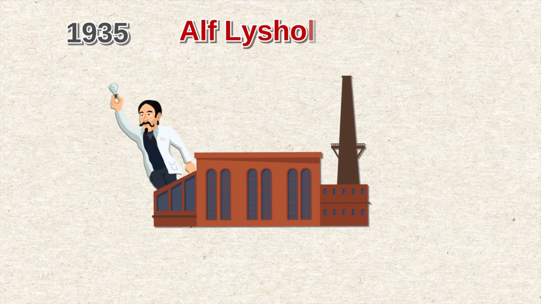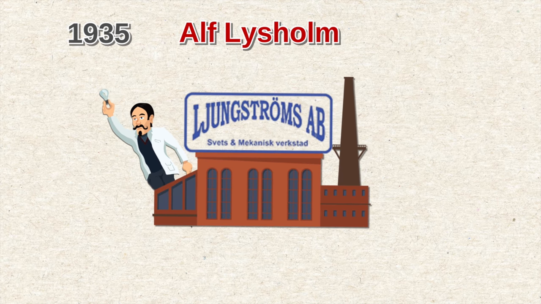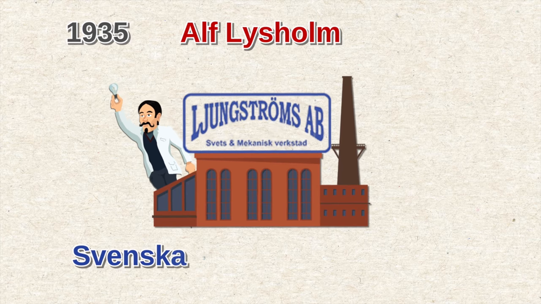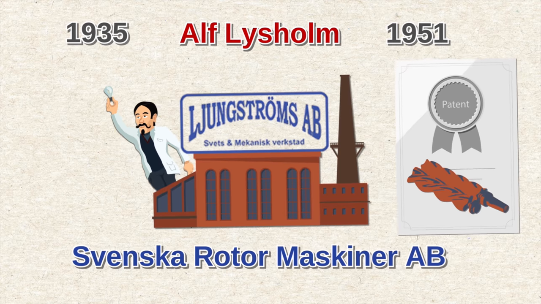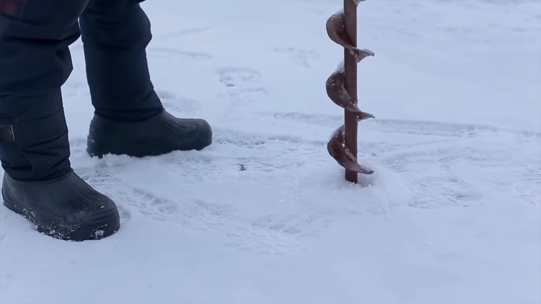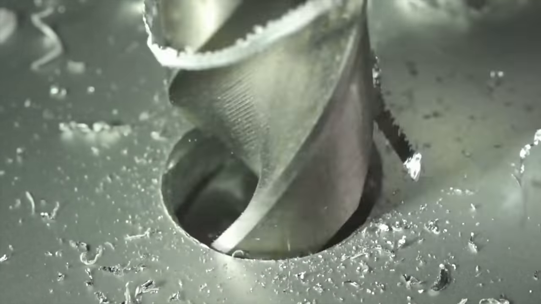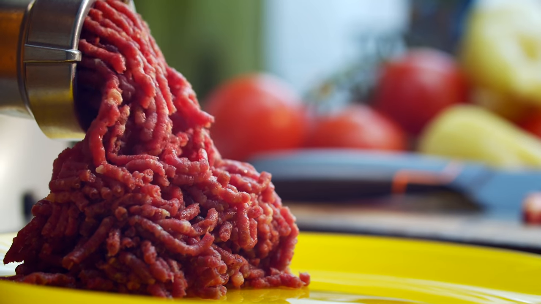But almost half a century later, in 1935, Alf Lysholm, who worked for Lundströms Ångturbin AB, later known as Svenska Rotor Maskiner AB or SRM, in 1951, patented a design with rotor wrapping around each other. This kind of supercharger is similar to an auger or corkscrew drill in a traditional meat grinder, like the one grandma used. However, in this supercharger, two augers or corkscrews work together simultaneously.